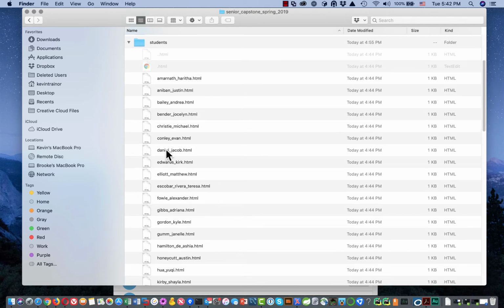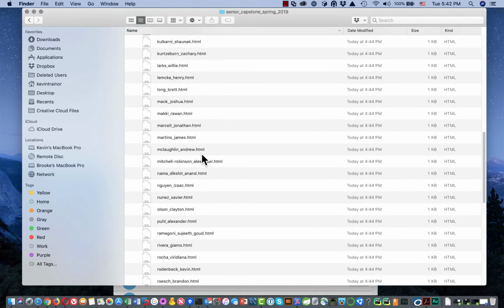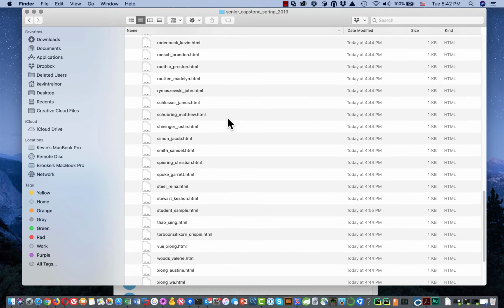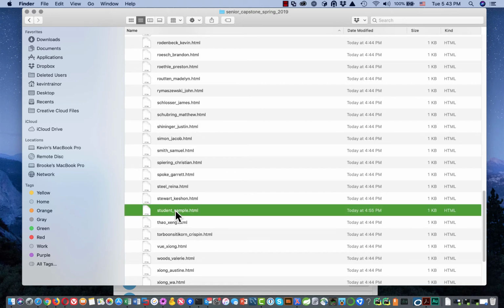The file names are last name underscore first name dot html, and the sample student is called student underscore sample. That's where we were.